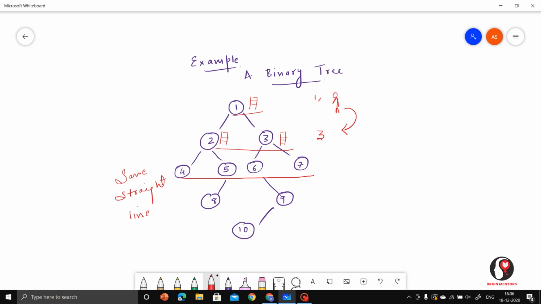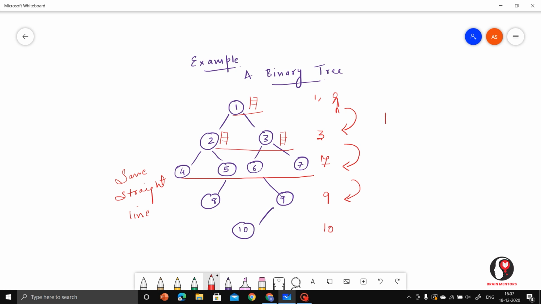Because if you look in a straight line and a building of the same height is present somewhere behind the building you are seeing right now, you won't know that there's a building behind that particular building as well, right? Similarly, at the next level, he'll say only building number 7 is visible to me. At this level, he'll say building number 9, and of course here the answer would be 10.